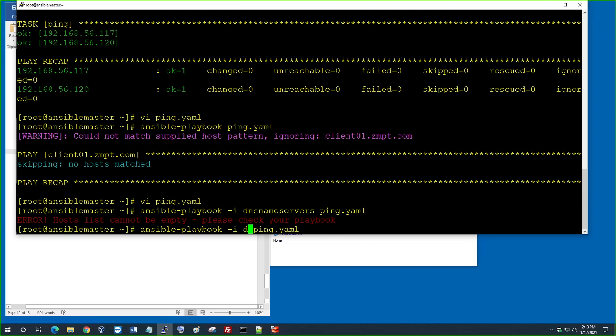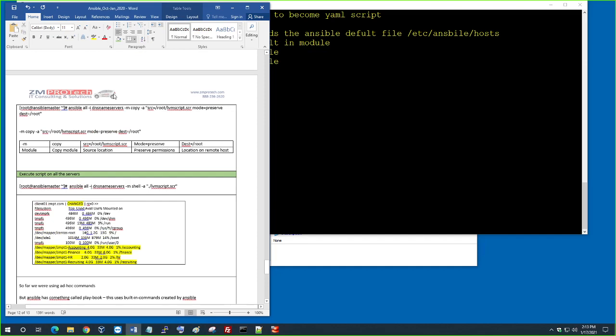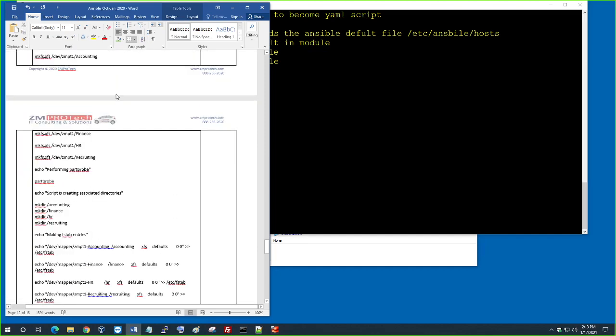The host list cannot be empty, it says. So we have to go in here and into the hosts file. Let's go back here. Okay, so yesterday we put in the IP address here to come up. Did I copy that?